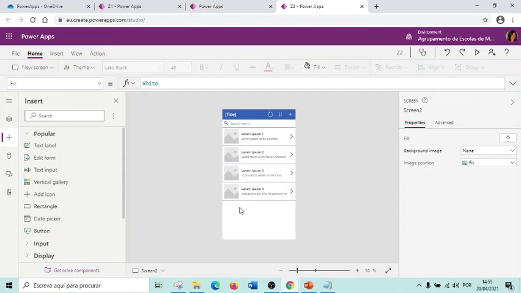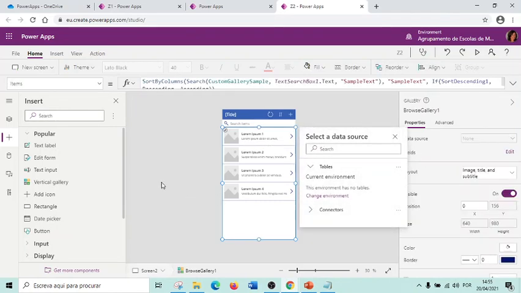It makes no sense, this information, because it's data that is already uploaded over there, and it has to connect to a data source to make real sense. So what I will do is click on my list, choose connectors.